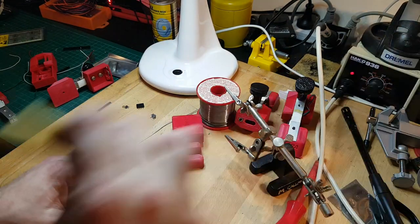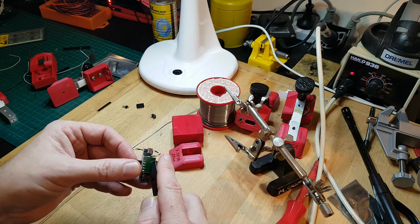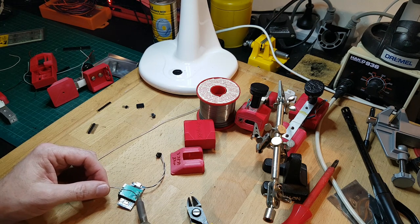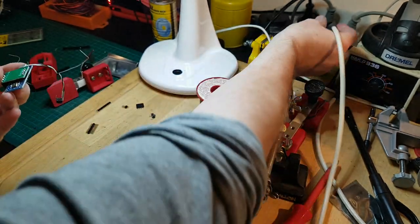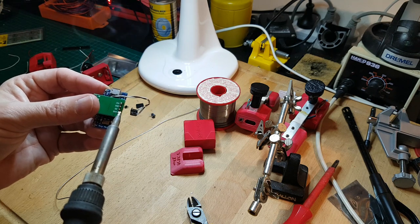Just trim these off. Lift that off there, that was getting annoying. Trim these off here. Just one at a time, that'll do. Perfect. And I'll just re-tin that, because when you trim, you end up exposing the center of the pin to oxygen, and when the solder re-blobs over the top, you get effectively an oxygen seal, so you're not going to get any rust coming through. I'm just using surface tension to clean the rest off. All right, perfect.